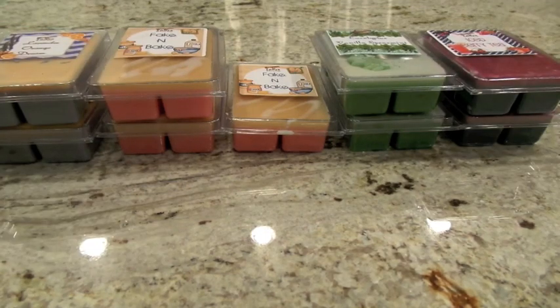So you guys, that's it. That's a fairly quick haul done in about 12 minutes. But as I told you, I didn't really have a wide variety of scents, just multiples and a couple select scents that I really wanted to stock up on. I did manage to place a small order during the Black Friday restock, although there were one or two scents I was gunning for that I did not get, because I didn't hit up the sale until well after she had opened, and she had set a limit of how many she was going to produce of each scent. So I missed out on a couple of my favorites, but I did manage to place a small order.